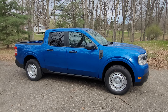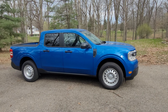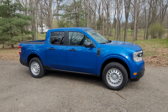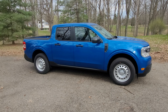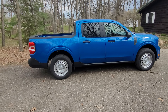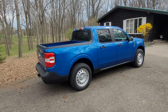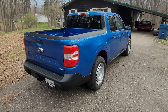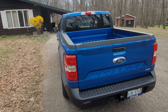I ordered this on January 5th. The build date moved a few times; ultimately it was built on March 28th, shipped on April 1st, and arrived at the dealership on April 29th — about a four-month wait. The only way to get any kind of a deal right now, or even MSRP, which used to be considered terrible — you never paid sticker — is now considered a bargain. I was able to order this and get it at MSRP.